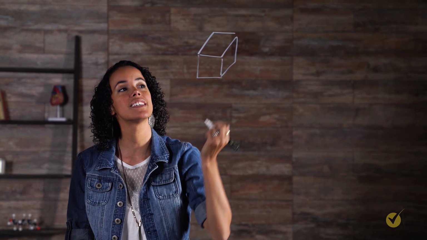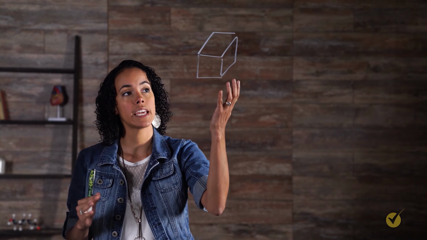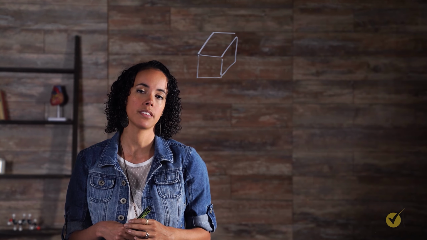Hi, and welcome to this video about the volume and surface area of a cube. We see this shape everywhere, most commonly with blocks and dice. And then there's the colorful puzzle known as a Rubik's Cube, which is a cube that appears to be made up of smaller cubes. In math, a cube is a special kind of rectangular prism. In most rectangular prisms, the length, width, and height of the shape can all be different, but in a cube, they're all the same. That is to say that the edges are all the same length.